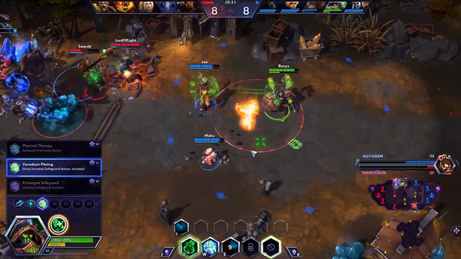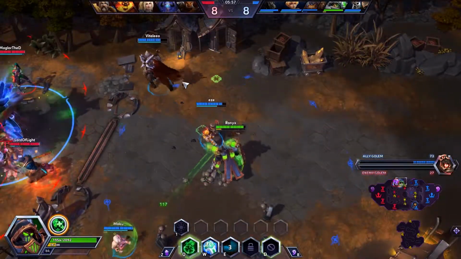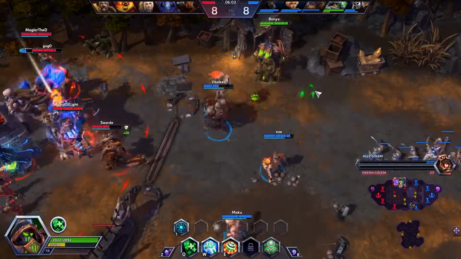I probably should not have done that because that kind of opened up Greymane to be thrown back. He would have died because of that. I should disable my healing beam too, to regenerate some energy.